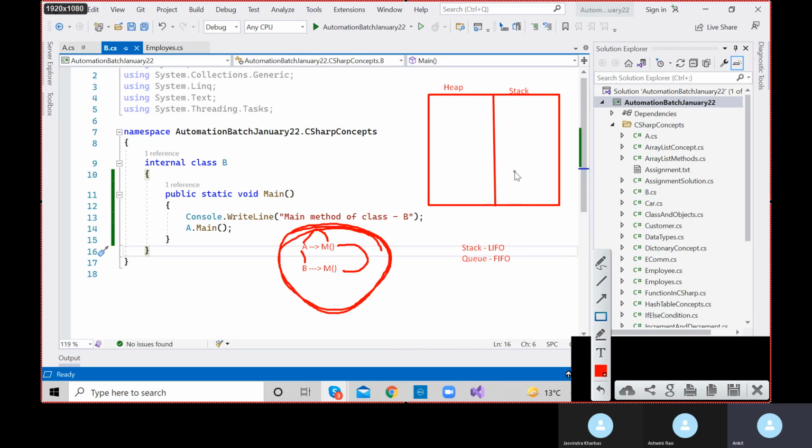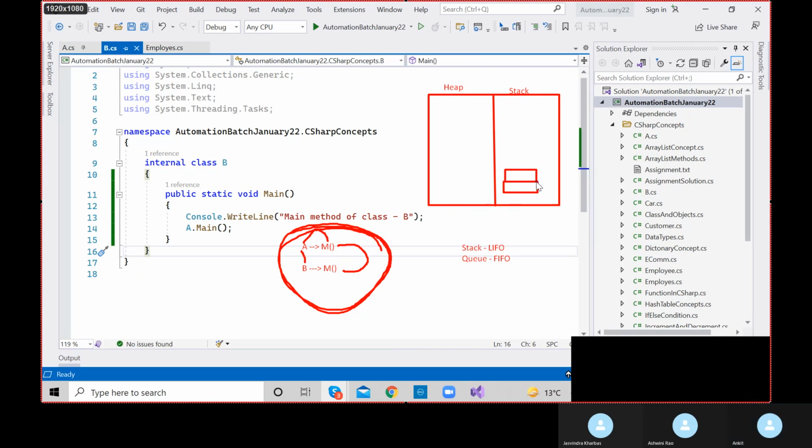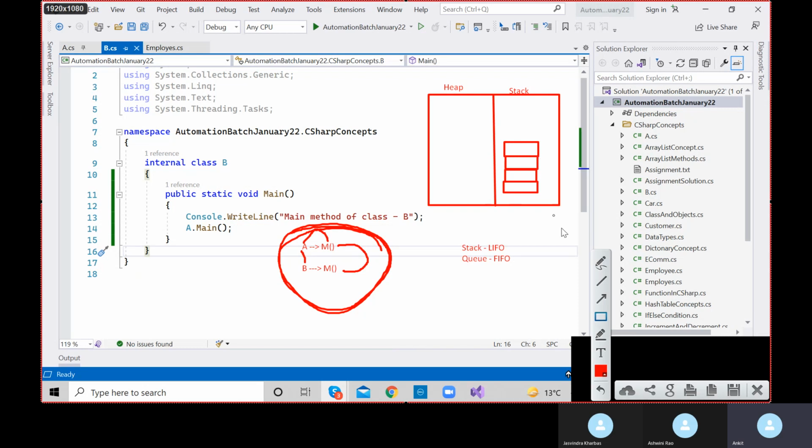The stack doesn't have methods, but the stack has a sequence. The stack doesn't have storage, but it will arrange this in sequence, just like the A class main method, and in sequence this will execute in the stack, then B main, then again A main, and so on.